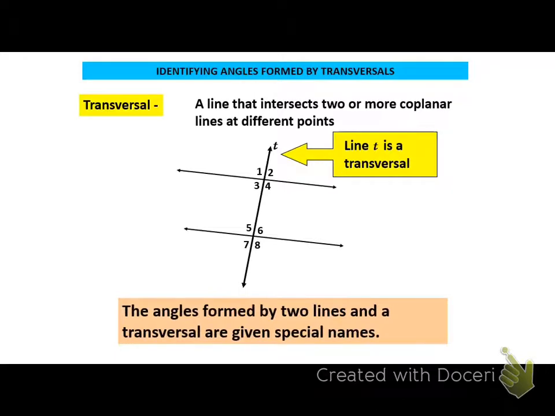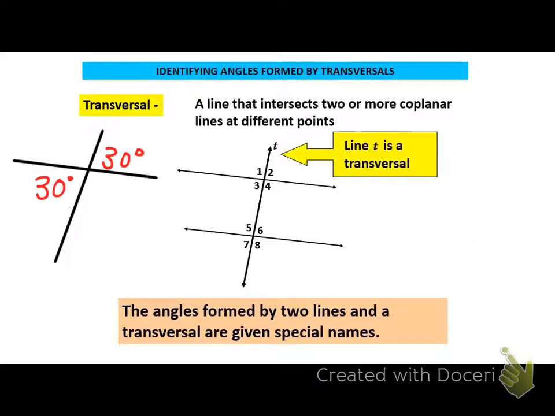There are relationships formed by these two lines, and they're given special names. So on page 2, there are 6 boxes. 2 of them you have already learned, and we're going to review them. Or 2 of them you have not yet learned. Okay? So keep in mind that in the last section, we had something that looked like this, and if we were given one angle, we could find all of them, right? If this angle was 30 degrees, what other angle was 30 degrees? The one across from it, right?